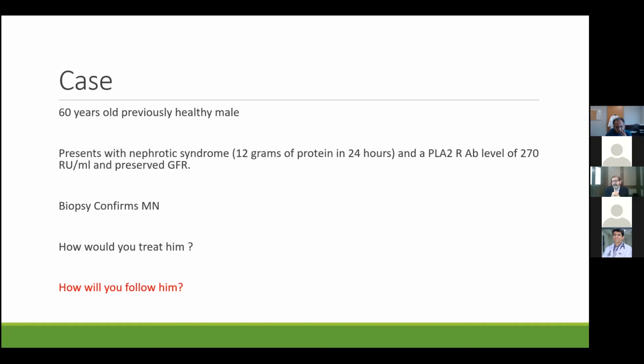So my impression from what I learned from my colleagues and from you is that I would definitely do the full 4 doses, because the PLA2R levels had come down, but they hadn't come down to the normal level. The GFR was preserved, but the proteinuria was still around 6 grams. Initially, the proteinuria was 24 grams. So it had come down significantly, but it had plateaued there. So I would definitely consider doing 4 doses in such patients.